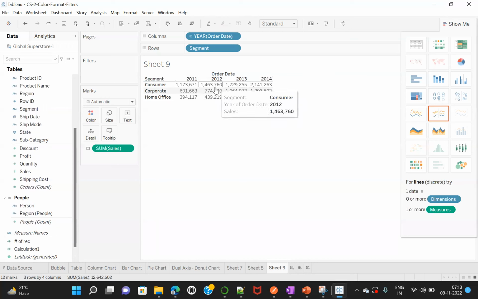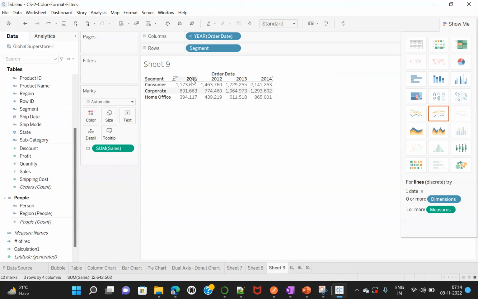In this year's sales, 2012 year sales, what is the percentage of home office or corporate office or consumer office, right? Let's assume we want to get the percentage of corporate in 2012, 2011. We are not bothering about any other data, right?